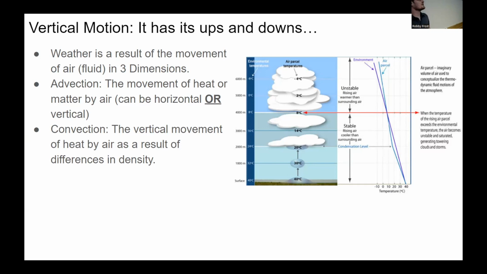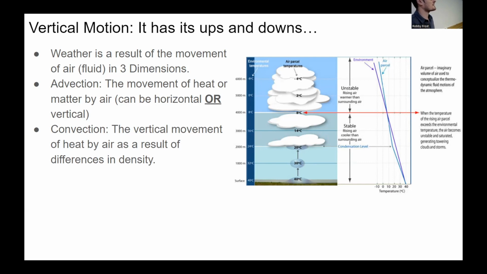So when you're thinking about atmospheric dynamics and forecasting in general, I don't want you to think in 2 dimensions. I don't even want you to think in 3 dimensions. I want you to think in 4 dimensions. So you've got your 3 dimensions in space, but you also have your dimension in time too. So vertical motion over time is really important in meteorology. So I want to go over some quick terms too, but really all I want to get across in this point is that you need to be thinking about not only air going from side to side and up and down, but also how all that changes in time.